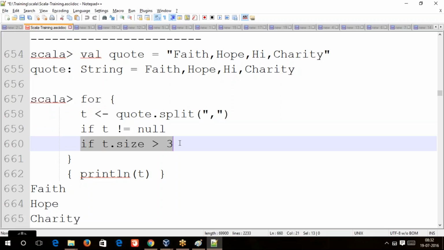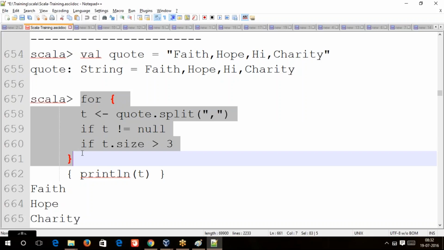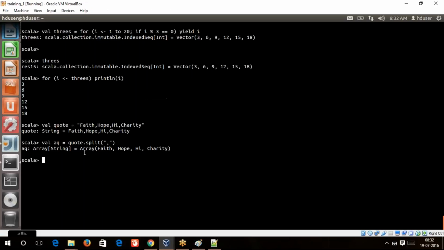We could have multiple conditions like this and it works fine. In a single if, both the conditions are checked here.